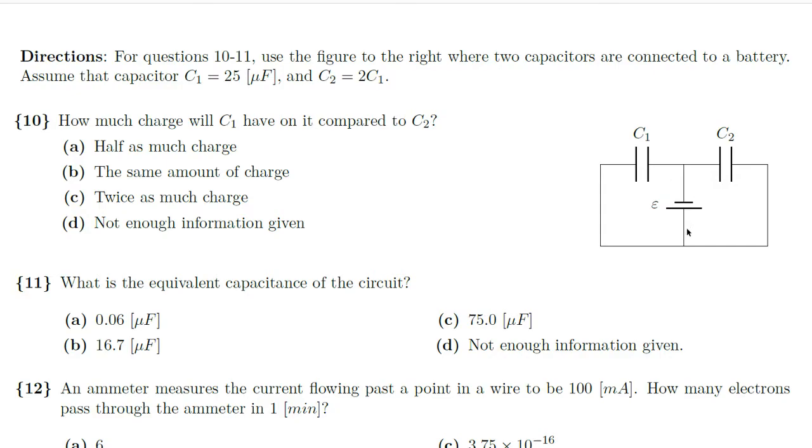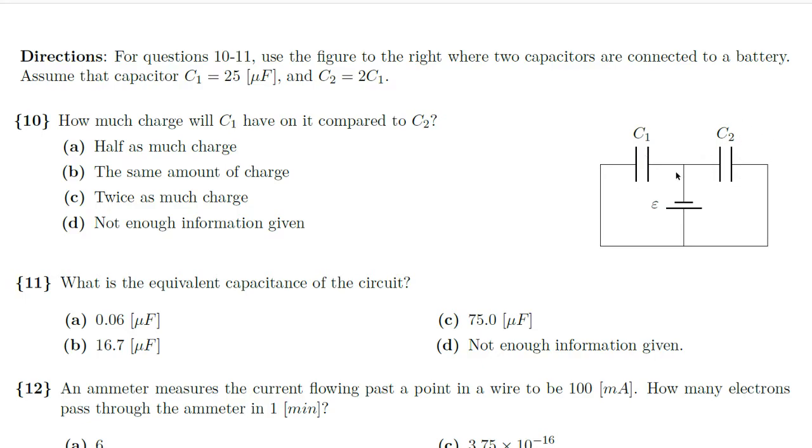So they will either go this way and be delivered to C1, or they'll go this way and be delivered to C2. That choice represents that they are in parallel to each other. Being parallel, you know that the charges are not necessarily the same. They just add up to a total. That's all you know to be true. And you know the voltage across each branch is the same. So the voltage across C1 and the voltage across C2 are the same.